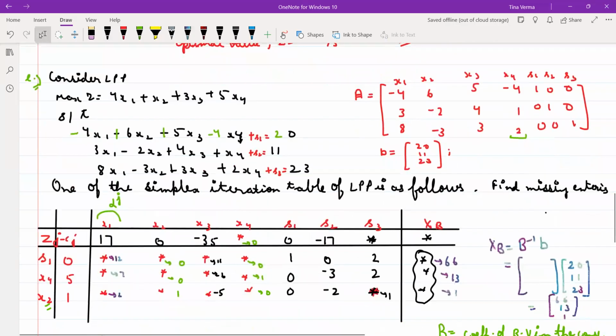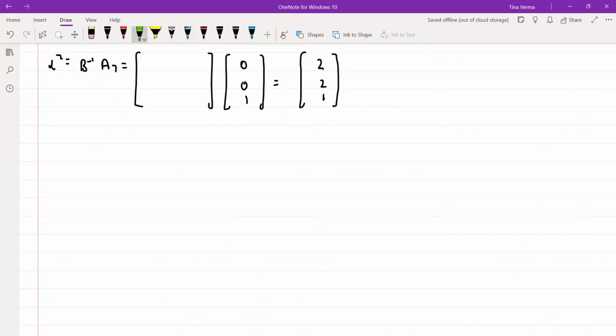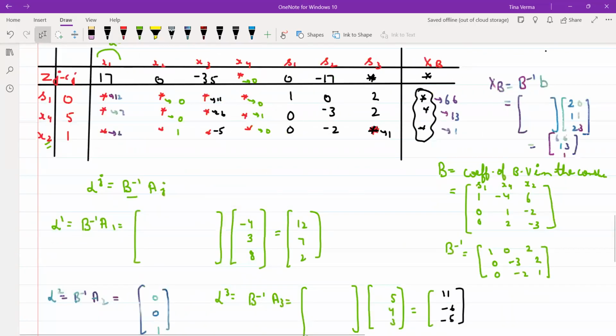Next, the entry for your zj minus cj. Here also I told you the formula that I am calculating zj minus cj with the formula CB into alpha j minus cj, means cost coefficient बेसिक वेरिएबल्स के. अब कॉस्ट कोफिशिएंट बेसिक वेरिएबल के क्या है? पहला कौन सा बेसिक वेरिएबल S1, उसका कॉस्ट कोफिशिएंट क्या है? 0. X4 का कॉस्ट कोफिशिएंट क्या है? 5. और कॉस्ट कोफिशिएंट ऑफ X2 इज 1. जिस भी एंट्री के लिए निकालना है अल्फा जे, you will multiply. अब आपको लास्ट वाली एंट्री के लिए निकालना है, ठीक है?